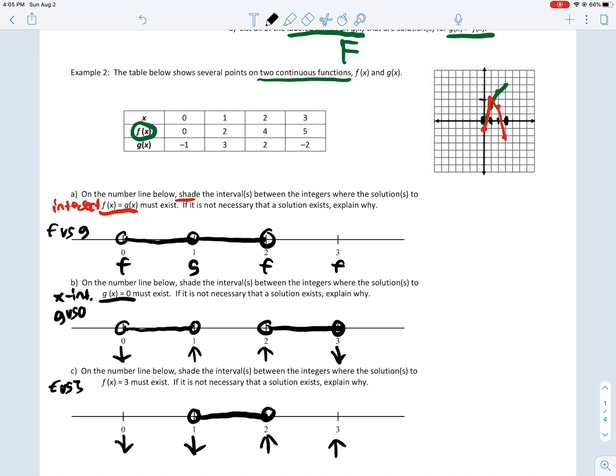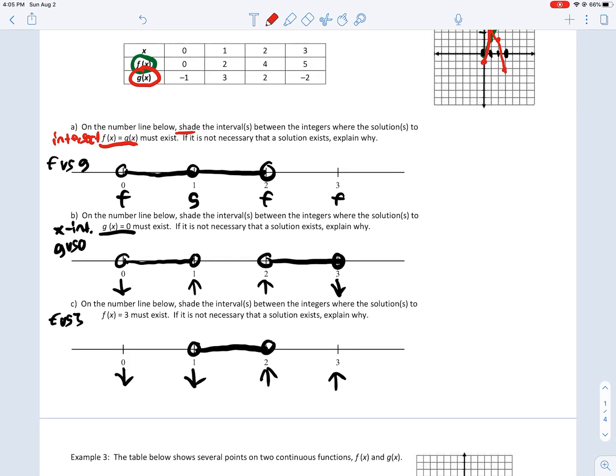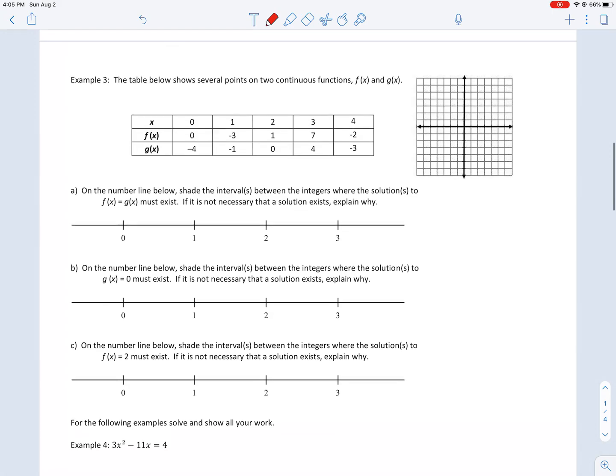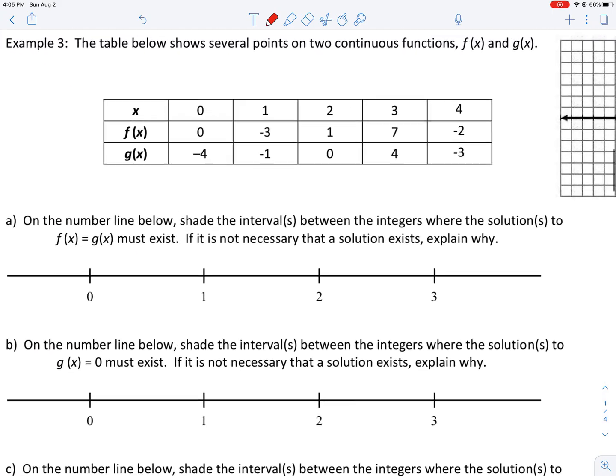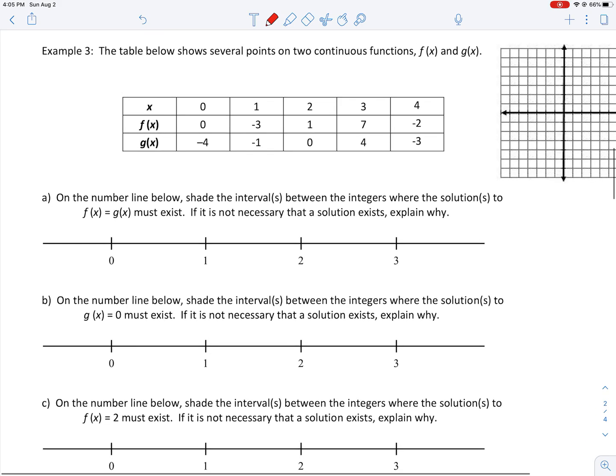So as you're doing this, you're welcome to plot the points and use the table. Or I would prefer eventually you get to be able to just use the table and not have to use the graph. But you can use either one right now. Until you get more comfortable, I would encourage you to use both. And go ahead and flip your notes over. So you can plot your points if you want. But I'm going to use the table.